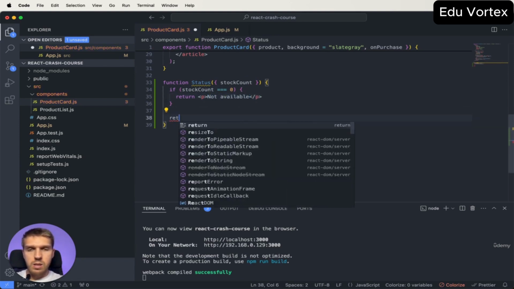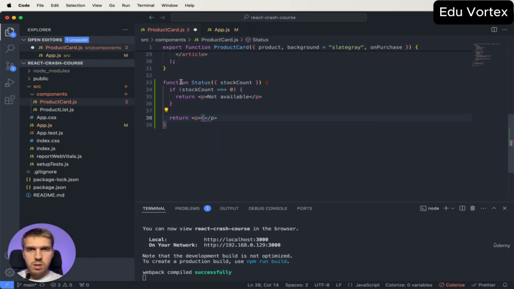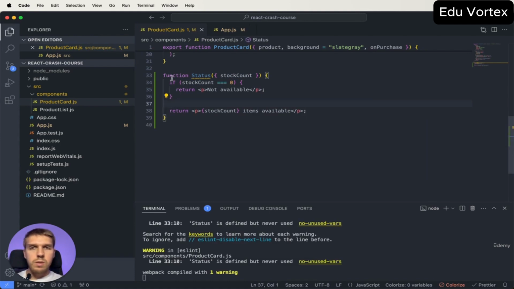And otherwise, we will return message that number of items available. But if this condition works, it will return this message and the logic won't go further because component can have only one return.